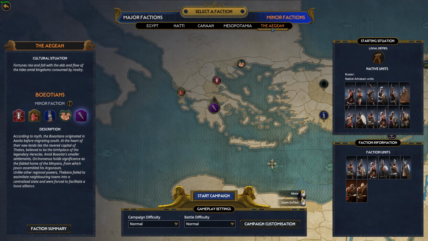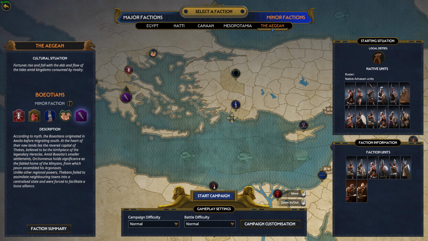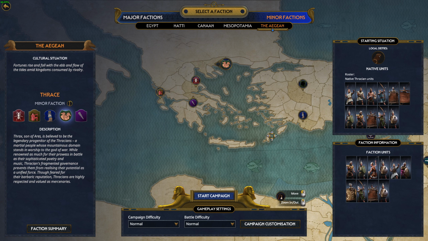So just to first show some of the changes. For example, here you can see some flag changes, some good, some I'm not too happy with. And then you see faction rosters have been revamped. With this version, actually every minor faction has had its faction roster revamped. Some factions may still have their rosters revamped.